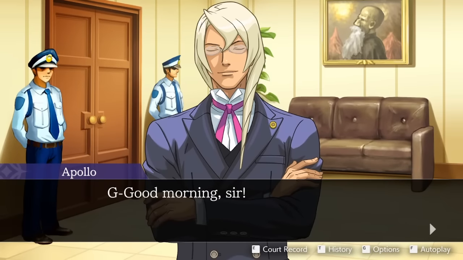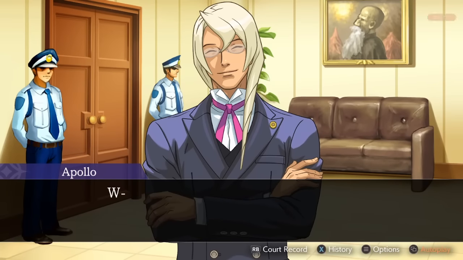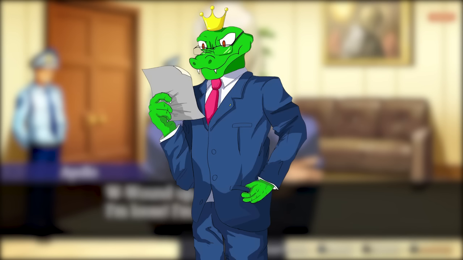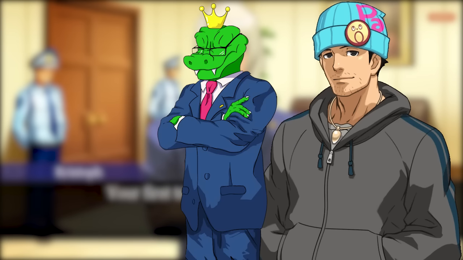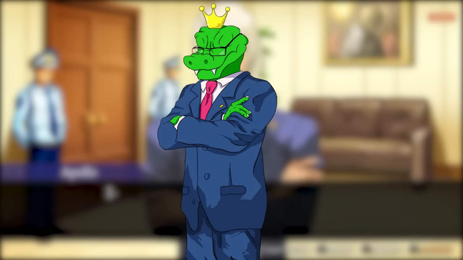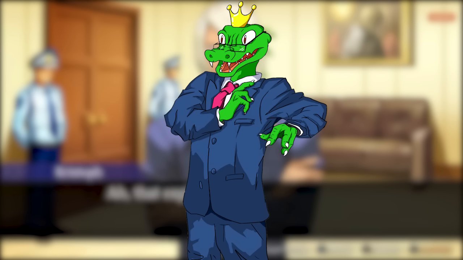When players are first introduced to Christoph in the first case of the game, he assumes the role of Apollo's mentor, taking the place that Mia Fey took for Phoenix Wright in the original trilogy. In his initial exchange with Apollo, players learn 2 important facts. Christoph is a friend of the defendant, Phoenix Wright, and he dined with Phoenix on the night of the murder. Unlike Mia, Christoph does initially come off as slightly cold and intimidating to the player, but it's overall nothing too noteworthy. And it's practically impossible to notice when there's so much going on in the case itself.